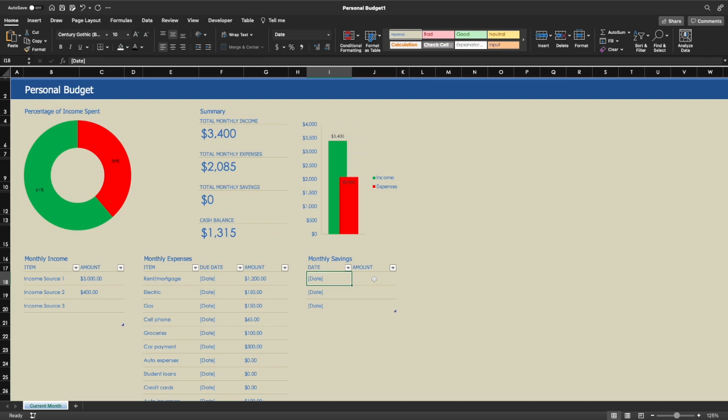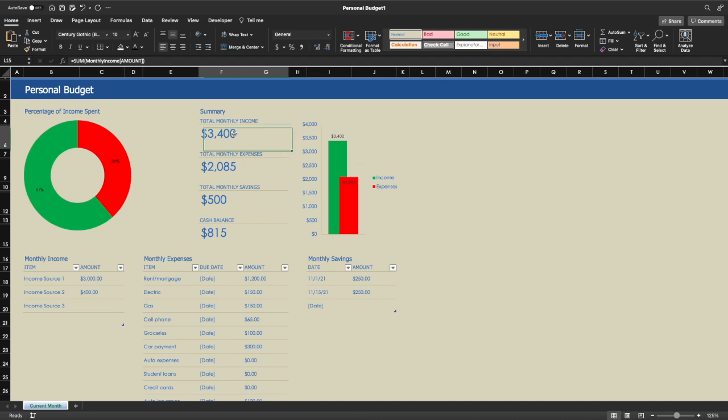So maybe I want to put a date for this one because this is my pay dates. So let's say like 11/1 is when I get paid. Then maybe the next 14, I get paid there. So let's say I got paid $1,500. Then I want to do $250 out of that. Then $250 out of that.